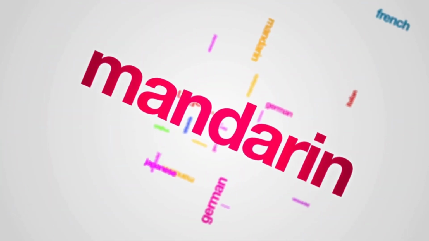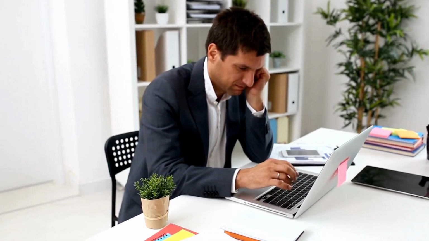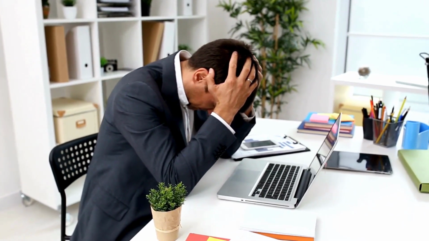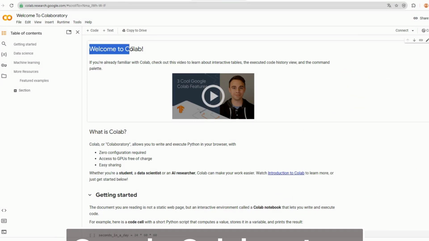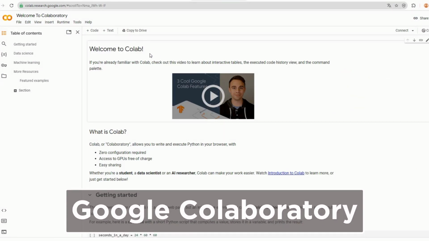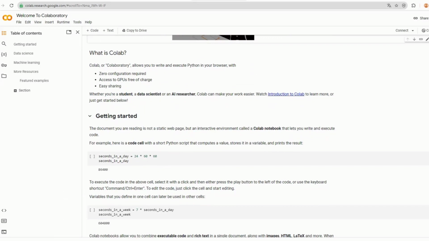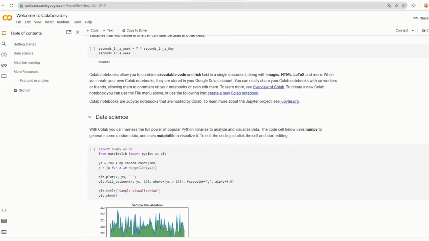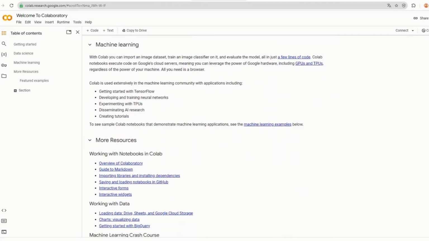Now, traditionally, you might install such tools on your computer. However, recognizing that not everyone has a high-powered setup, I've devised a method that sidesteps the need for installation. Instead, we'll leverage Google Colaboratory within your Google Drive account. This approach enables you to write and execute code directly in your browser, whether you're on your personal computer, a friend's device, or even at work, all without burdening the computer with additional installations.